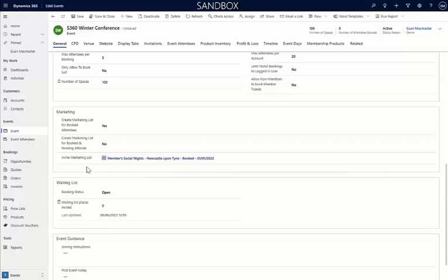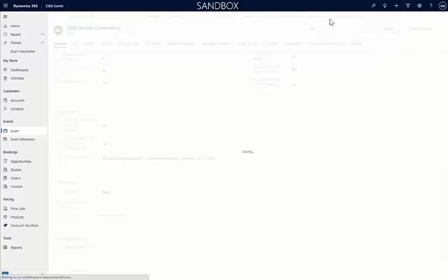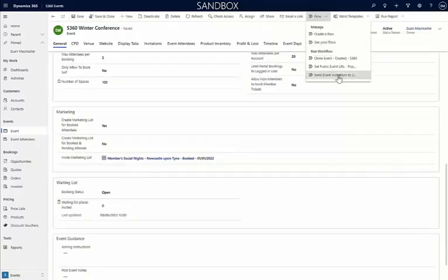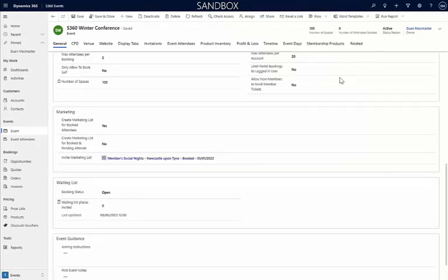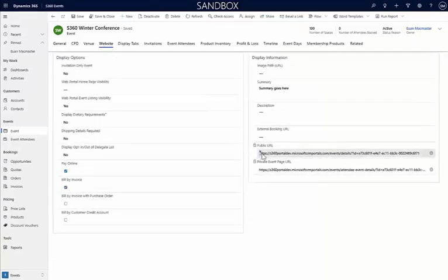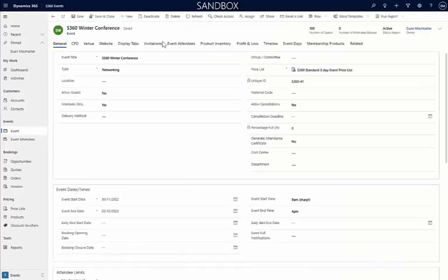By populating this field, I can then run a flow, and that flow will send an invitation to everyone who is on that list. That invitation would obviously be branded in whichever way you wished, but generally it would contain a link to the event, i.e. this one, which means someone could click onto the event and then start a booking.